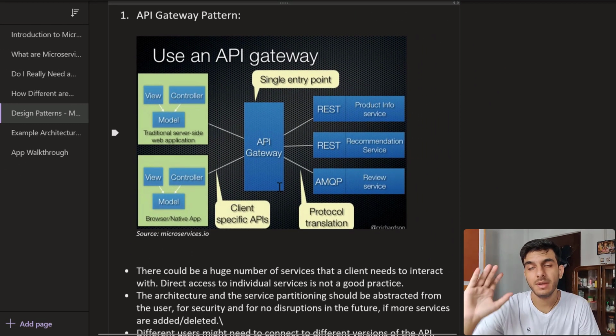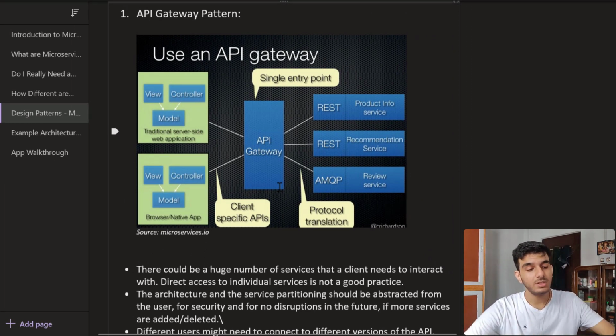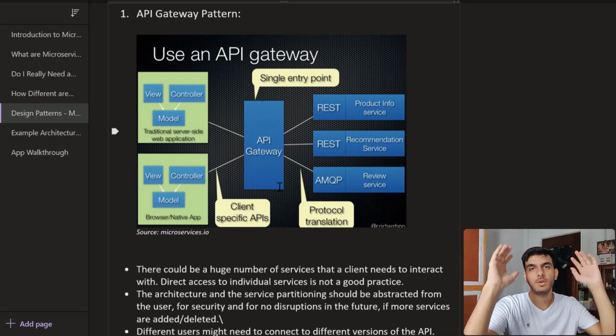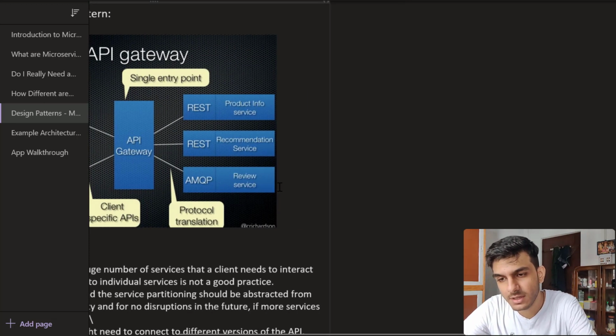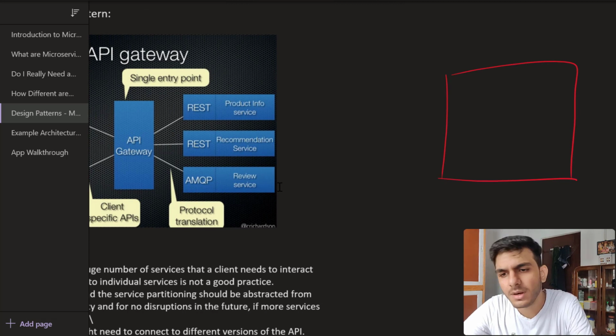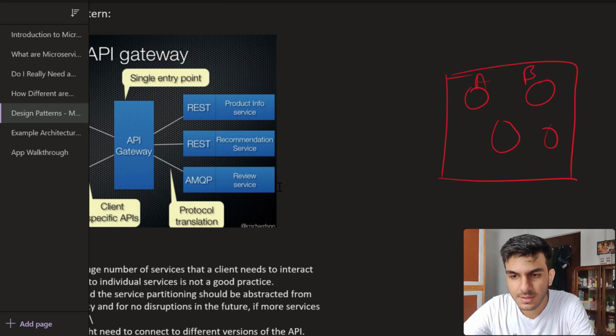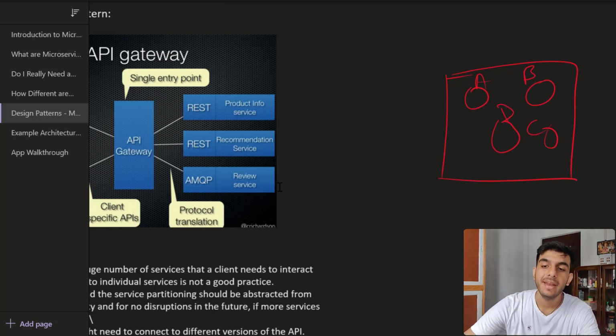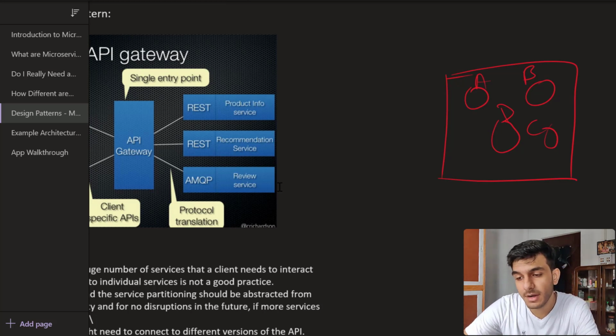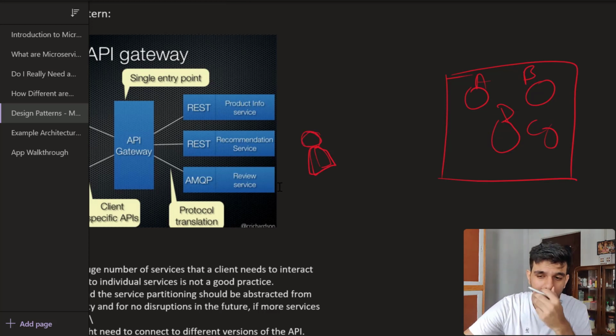Now, what this API gateway does is act as a single entry point. So you can imagine your application with different services sitting on some cloud server. So let's imagine that you have some cloud provider here, and you have multiple services running inside, right? So this is A service, this is B service, C and D. Now, any request that a client makes, for example, if I'm a client here, I need to make some request. This request will have to be communicated to different services as well. For example, let's say I'm an Uber customer, and I want to find out what the nearest Uber is and what the rating for the driver is.